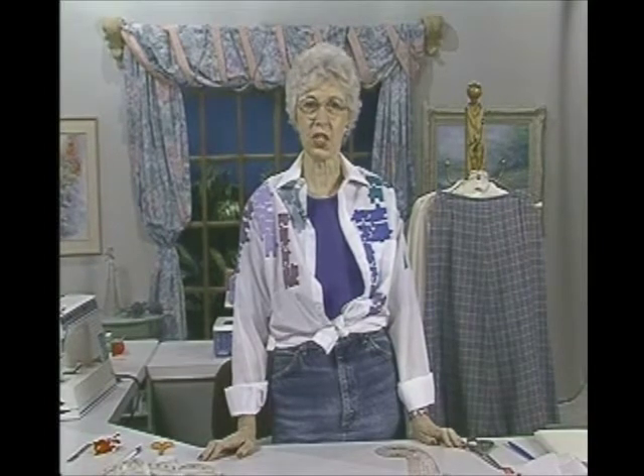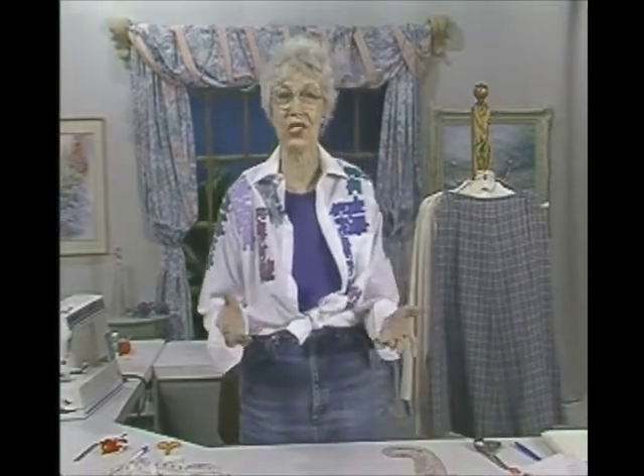Are you ever puzzled as you look in the back corners of your closet, wondering why you've kept some of the things you find there? If it's absolutely useless and you never want to see it again, get rid of it. But if you can see any promise at all, think of ways you can recycle it into useful items — turn yesterday into today. As I looked in the back of my closet, I found this shirt. There are all kinds of things you can do with an old man's shirt. The point is: a discarded shirt.